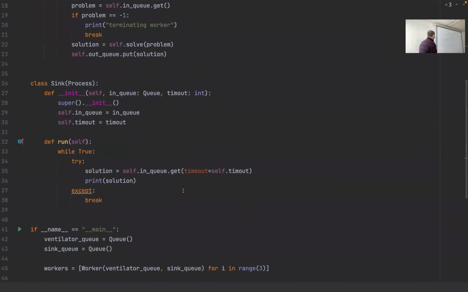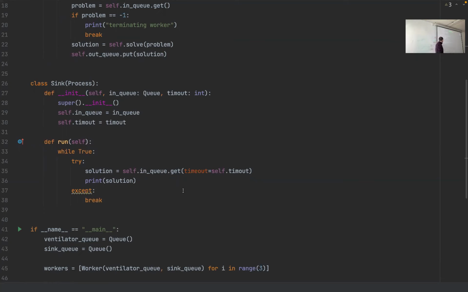The sync, well, first of all, it doesn't need an out queue because it's just getting the results from the workers. So that's all it needs, right? And it needs a timeout because the sync doesn't get to know when stuff is done. Otherwise, I would actually need to signal the sync as well for the termination, right?